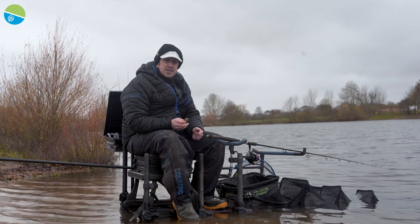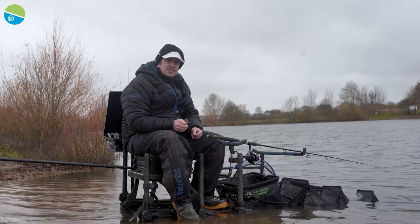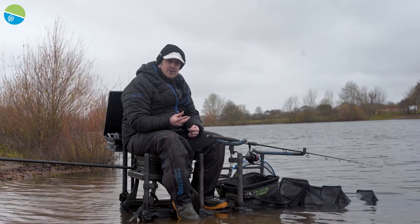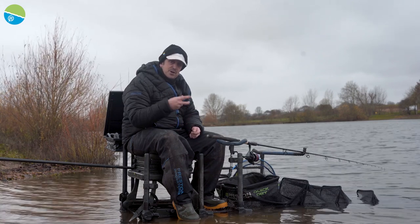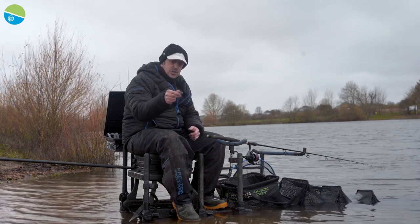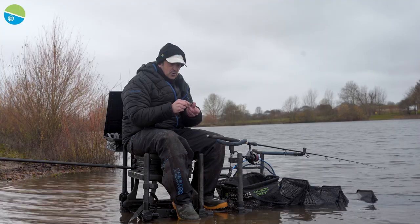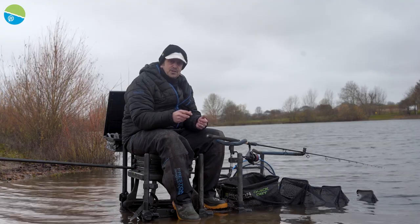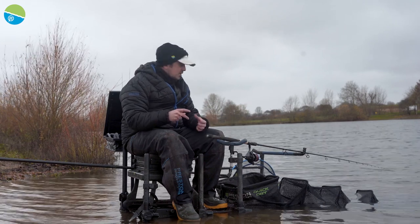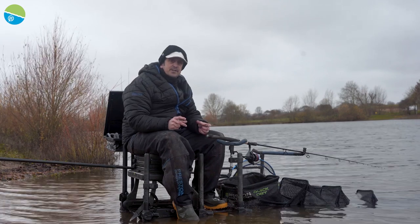I'm going to run through how I'll start the session today. I've got two lines to fish - one at 22 metres and one at 60 metres, so short line first. I've made it really simple on that: I've got my groundbait F1 and Thatcher's together, mixed with a big handful of Joker and a few casters. I gave myself a five-minute slot and chucked that little tiny Absolute window feeder out as many times as I can - probably 15 times. I'm putting a column of bait through the water to make an area to feed over, rather than one big patch.